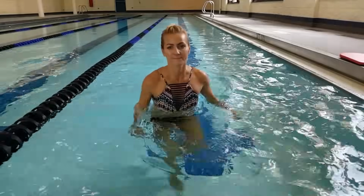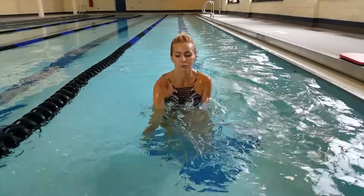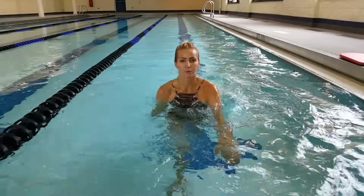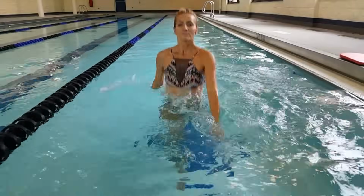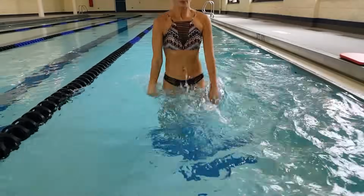Keep going. All right, let's try to pick up a little more tempo. It's supposed to be cardio, so we have to sweat. Keep going. See, left hand, right leg. It's very hard sometimes to keep that transition going.